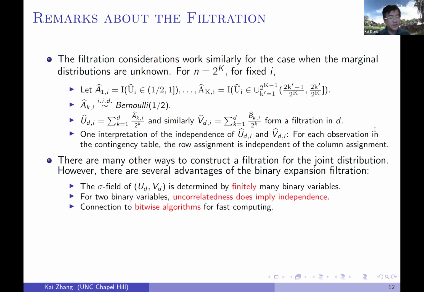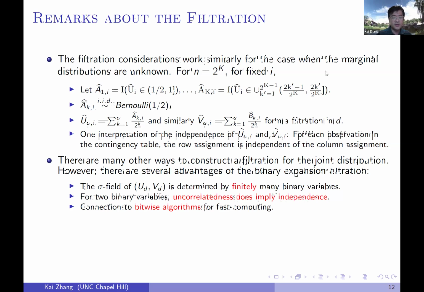So the first property is about simplicity of the sigma field, right? The sigma field of UD and VD is generated by finitely many binary variables. If you are thinking about other bases such as cosines and sines, then the sigma field can be arbitrarily complicated, right? And the second point is also related to simplicity. Binary variables have this nice property that the relationship between them is linear, which means they are uncorrelated if and only if they are independent, right? And that's good for us, because that means a second moment is good enough. So this linearity is helping us.